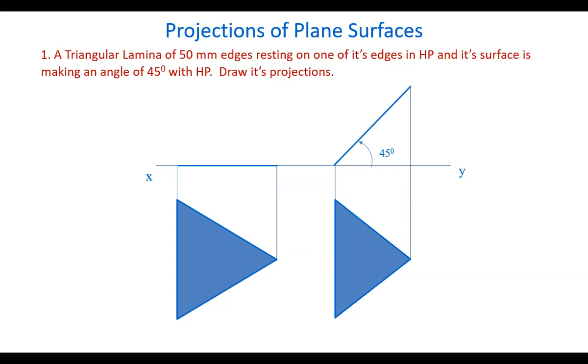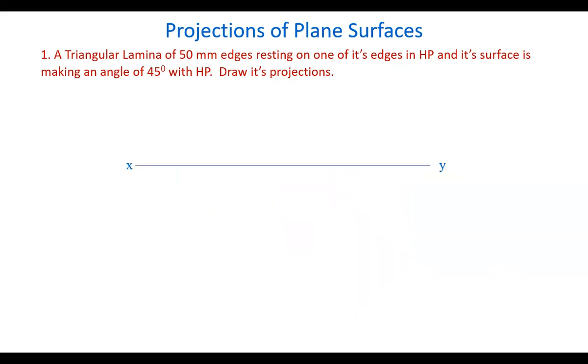Now, let's draw the projections. First of all, in which view do you draw the triangle? Here, the surface has one of its edges in HP, that is one indication. So you take the plane in the horizontal plane. How? One edge perpendicular to the reference line like this. You take this edge, say AC. AC is perpendicular to VP.